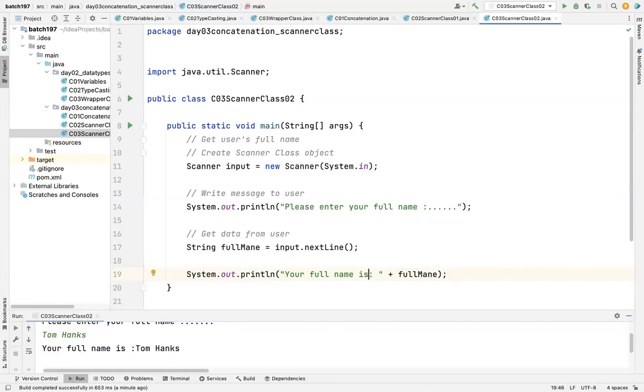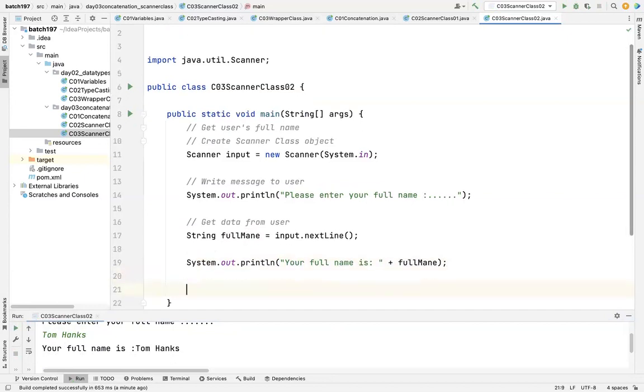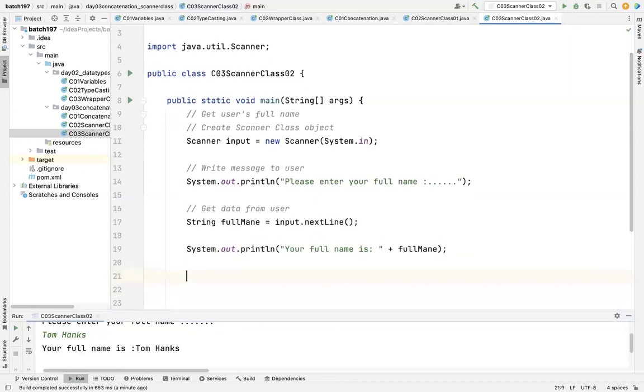Okay. We will continue with the same example. This time, I want you to ask only first name of user's parents.